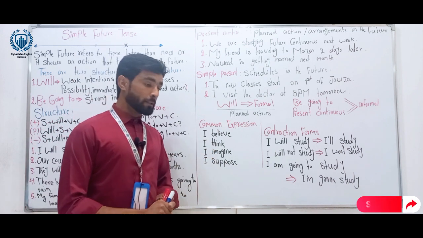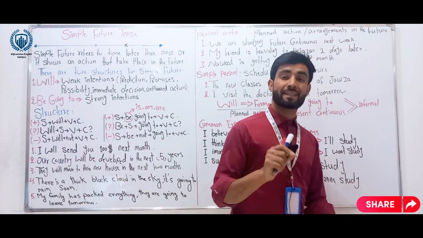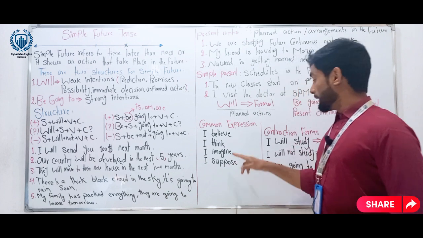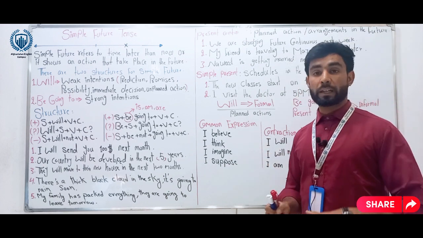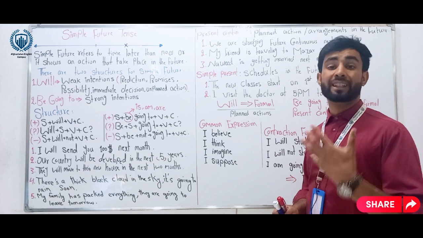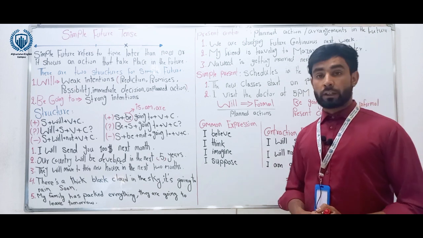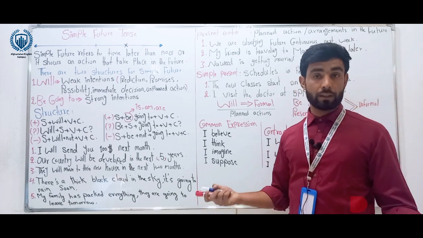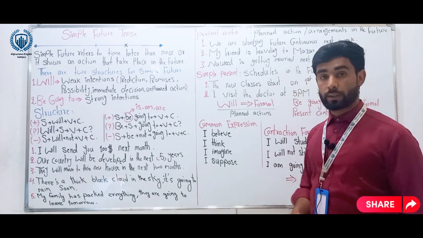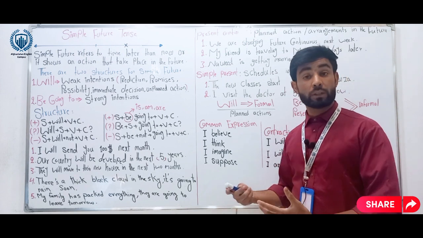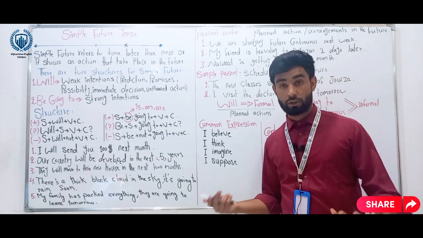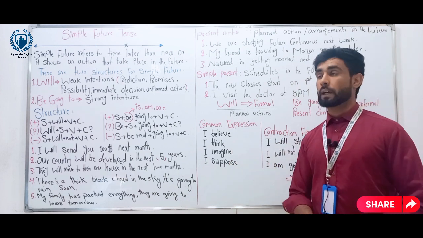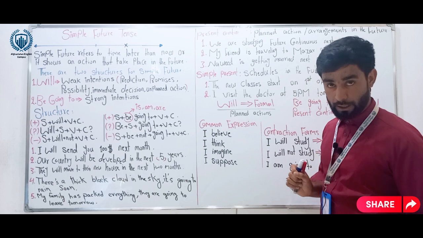I can say, I believe he will succeed in the exam. I think my brother will start university next year. I imagine she will travel to USA next month. I suppose he is going to start an English class. So these expressions are mostly used with simple future tense. Hope you understood, and make your own sentences about them.